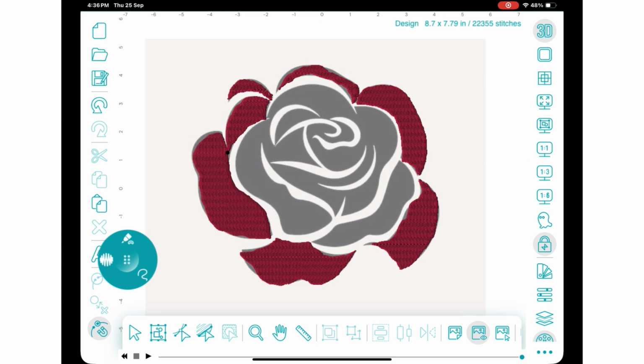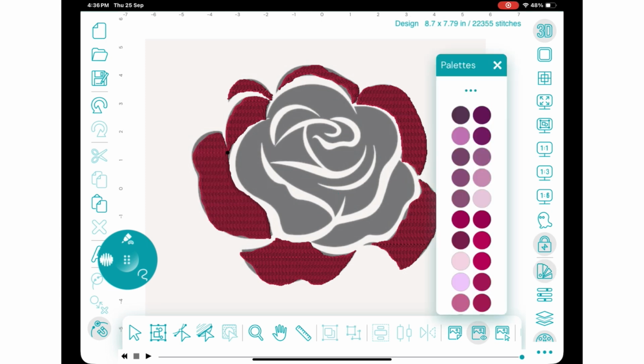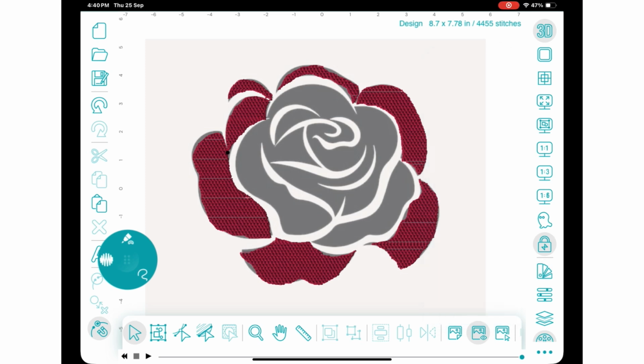Once the outer portion is done, now we are going to switch to the inner portion. For this I'm just taking a lighter color. The color choice is completely yours, and at the end of the project we will be simply deleting the base picture, so you need not worry about it. Same way, repeat the process. Just draw the outline in small portions so that you fill in the area.